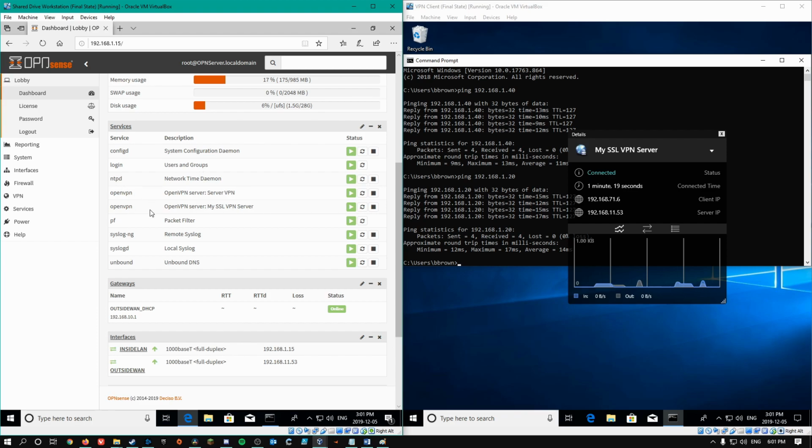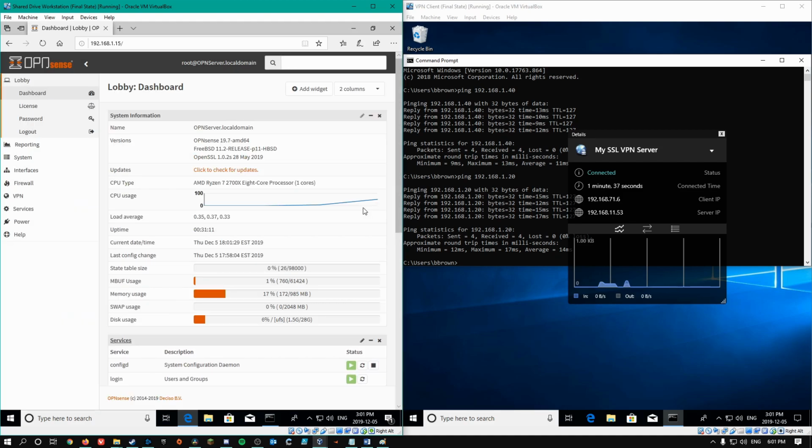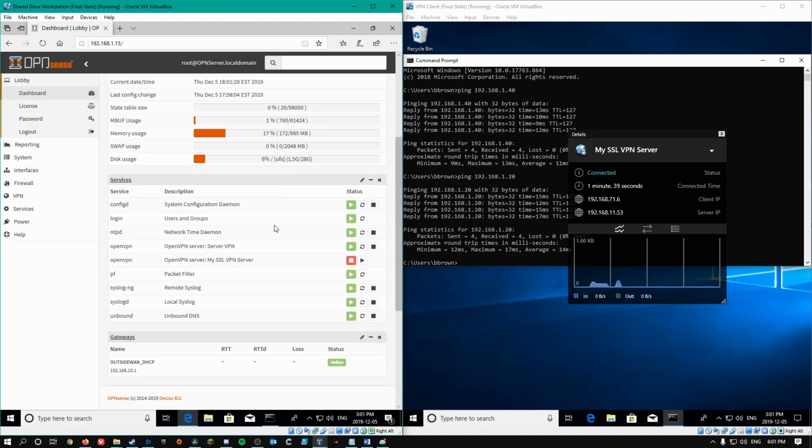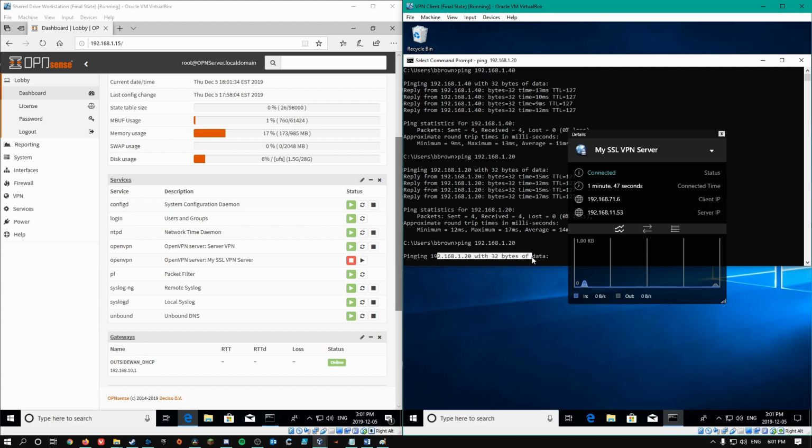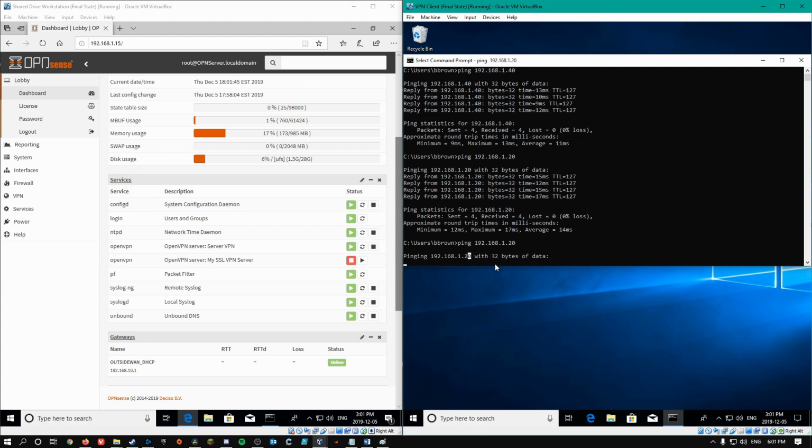So we scroll down going through the dashboard. And we can see the service right here. We're going to stop the service. And then now that the service has stopped, if we scroll back down, we can see that it has stopped. And we go back to this machine, do up arrow, and try to ping again. We get nothing back. This is because the VPN connection is over, whether viscosity is reporting it or not.